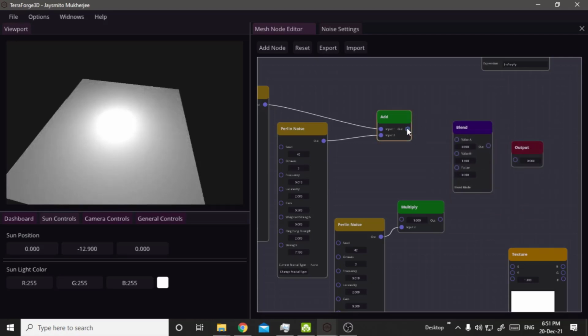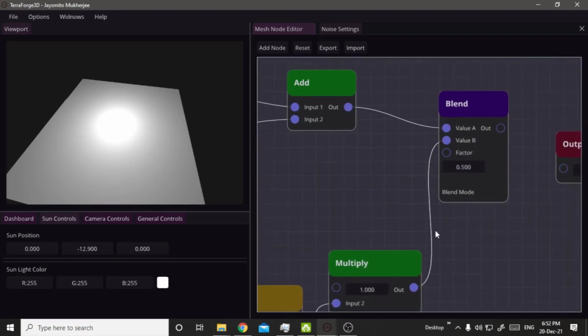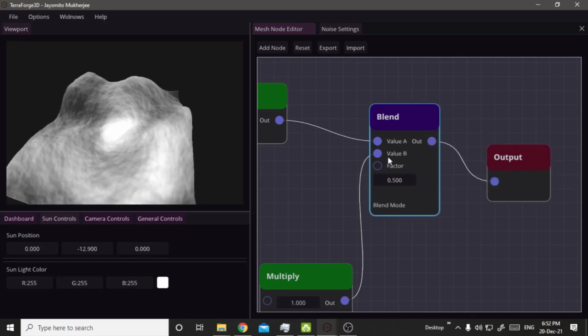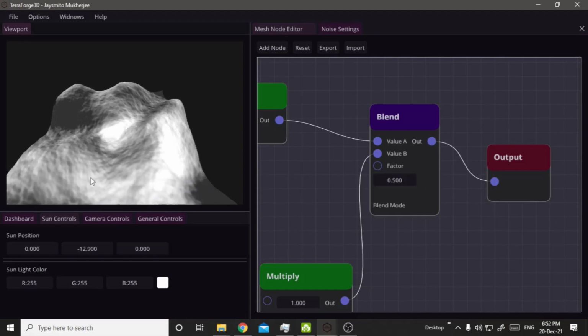For value A, I'm going to go with the output from this node. For value B, I'm going to go with the value from this node. And for the factor, we are not going to attach it, but we're just going to use the slider out here, and I'm going to show you how you can use the factors to get more customized results.